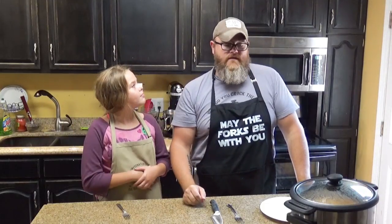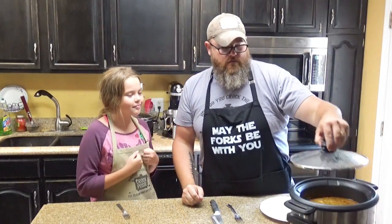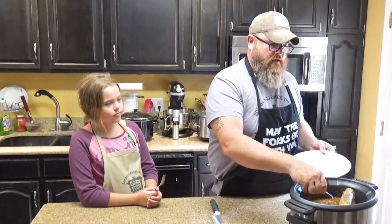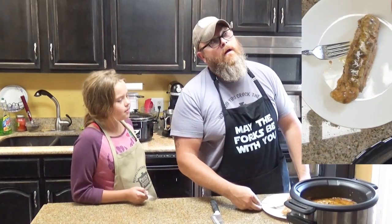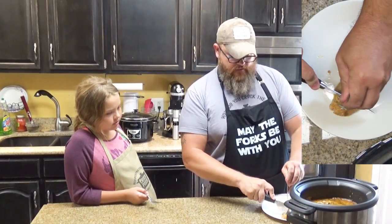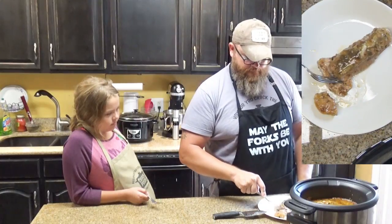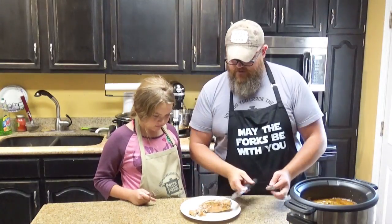And our pork loin is done. I think it's time to see just how good we did. Ready? It smells amazing — all those soups have blended together in there. I'm going to take one of those loins and bring it out on a plate. I could use a knife — I'm sure a knife will go right straight through this. And it does. But I'm betting a loin that tender, I could probably do it just like that. That's tender. It's not like fall-apart tender — I think it's going to have a good chew, too.